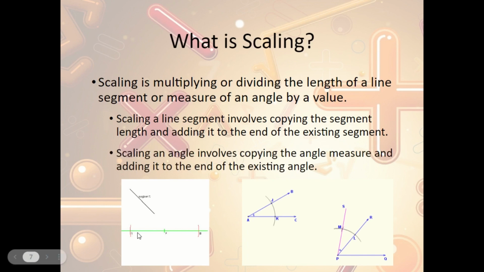So here's an example. We have a segment here. It goes from here to here. If we were to copy that afterwards, just extend it on and copy the same distance, now we've doubled it. If we did it again, we could triple it, and so on. Now here, with an angle, we have an angle that we start with, and here it is again. And then if we copy that angle on top of the existing one, now we have an angle that's exactly twice what we started with.